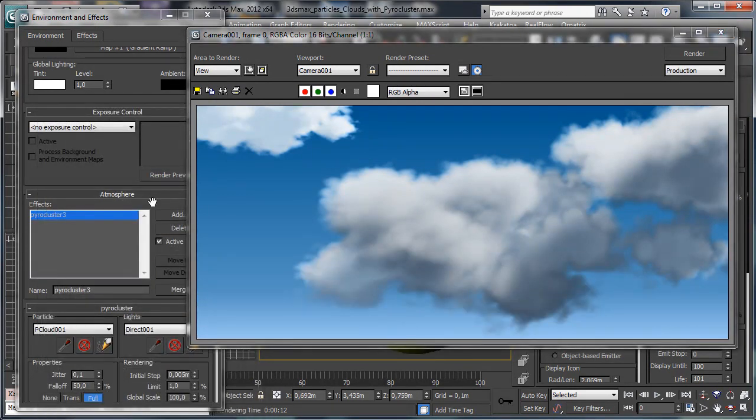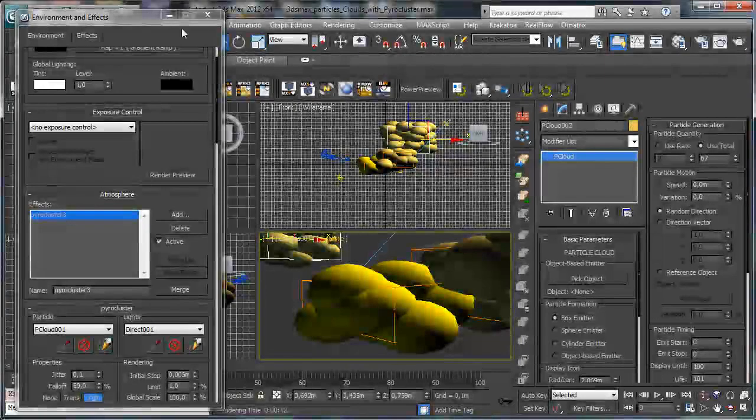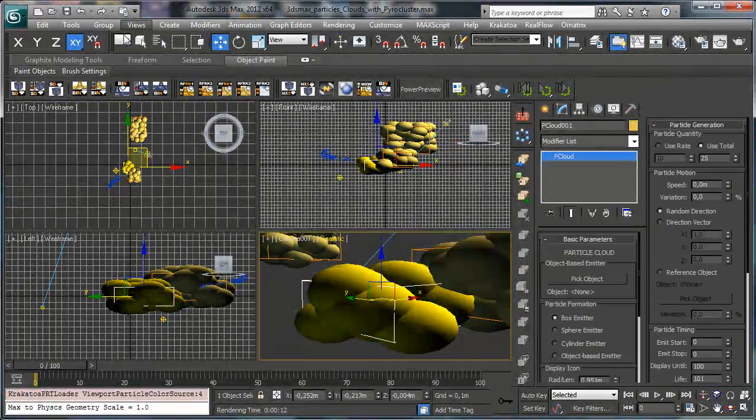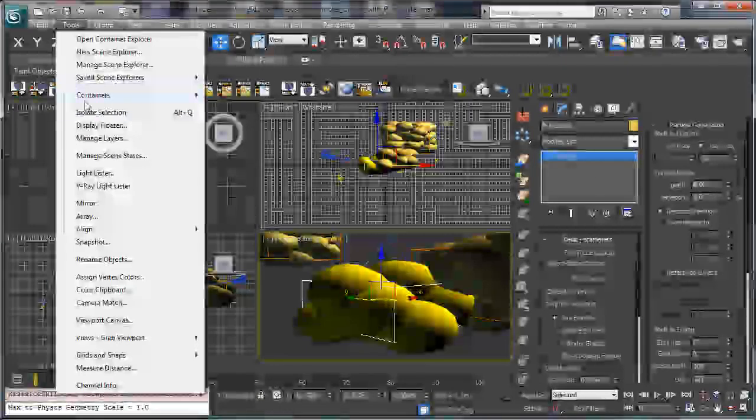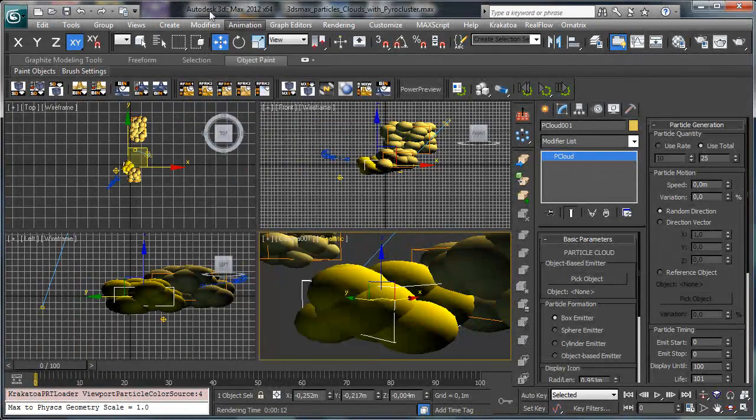And now we try maybe to have also a cloud there, really near the camera. We can pick this one, edit. Now first of all, let's save.